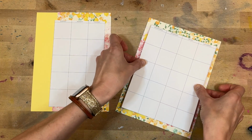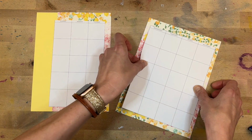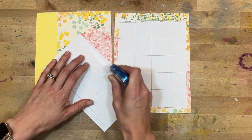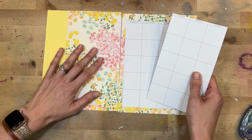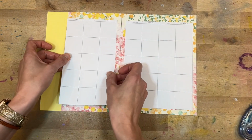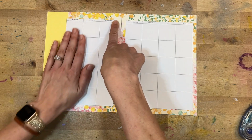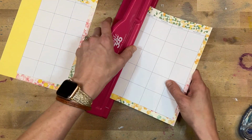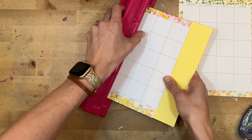Then I will go ahead and pull out my Happy Planner punch just to make sure that I know where the holes are going to be. Now, normally these would be farther down towards the bottom. I was able to center them because I cut them out and I can put them wherever I want. We already see the days of the week at the top, so I don't have to worry about that. And then I just want to make sure that they're lined up really nicely. And so that's perfect. I'm going to pull out my Happy Planner punch. We'll make sure that those holes are punched and ready to go. And then it's time to start decorating.